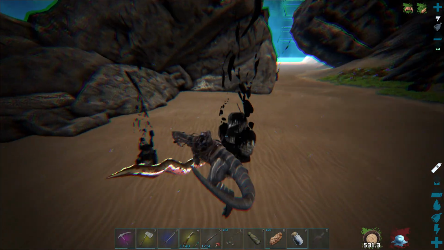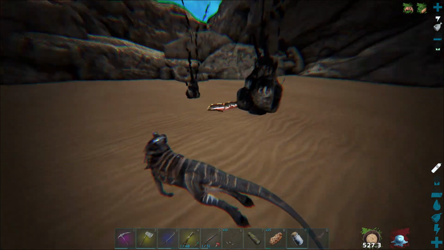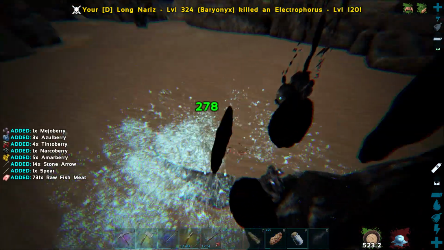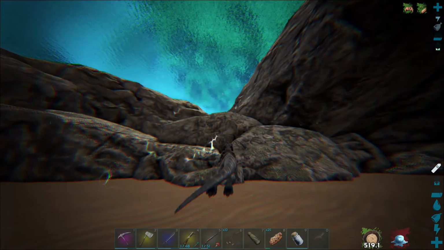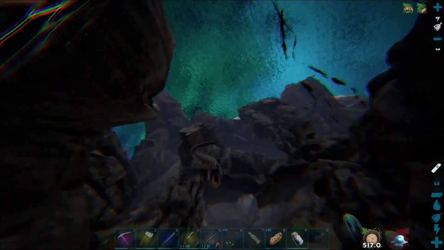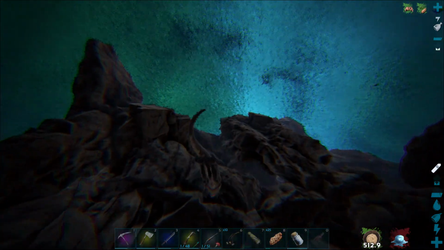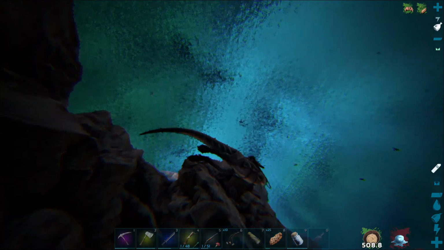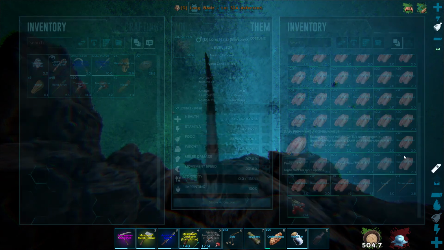Oh, come on. I missed. What the crap? Oh god, we're in trouble. Okay, I harvested. I'm stuck. Oh god, oh god. I don't know if I can get close enough to the Sinandria or not. I don't want to try it. I don't want to lose my Baryonyx. Alright, so it doesn't look like I collected anything special off of them. It was just fish meat.